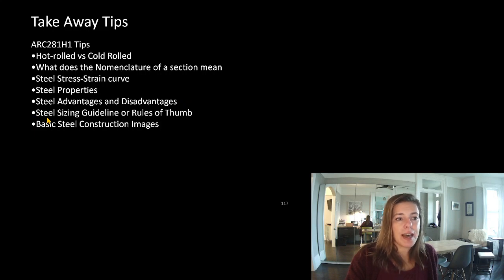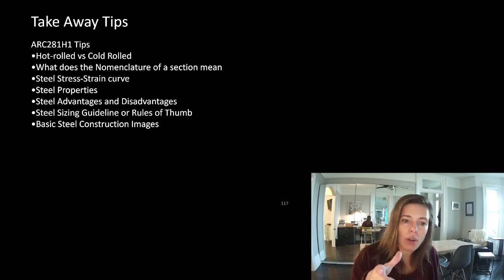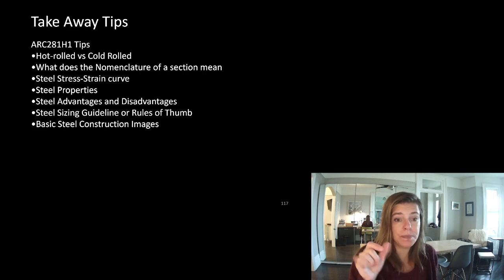Definitely know your steel sizing guidelines or rules of thumb. You should be able to look at a plan, look at how long a member is, and tell me how deep it should be, but not just how deep it should be, an available size of depth that it should be. If I give you the depth of a member, you should be able to tell me how long that member can be. Remember, it is the reverse, so then it's the depth times the sizing guideline to find the length. And you should just have a general idea of some basic steel construction images. Maybe the one that I said would be a really good question, like the first one.